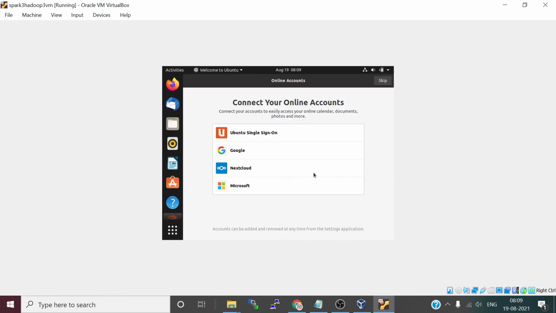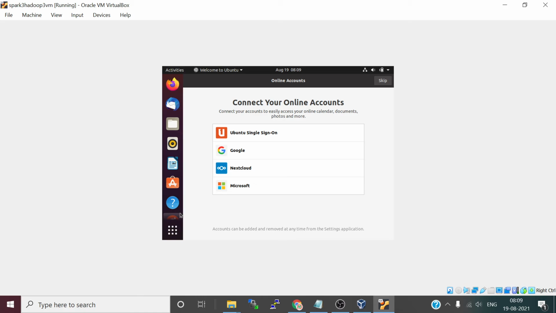Just wait to get into the desktop screen of the Ubuntu operating system. We are not using the Ubuntu server version. We are using the desktop version. The difference is that the Ubuntu desktop version has a GUI, like how you see your Windows desktop. Ubuntu server will not have a UI, so you have to work with the shell.